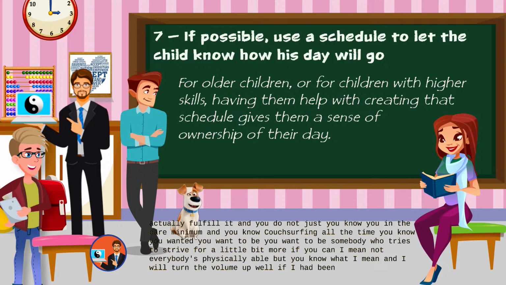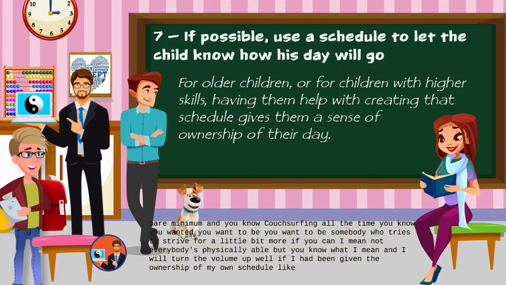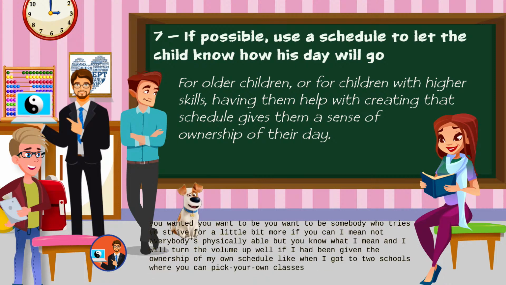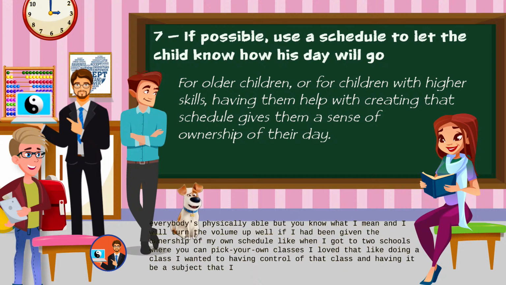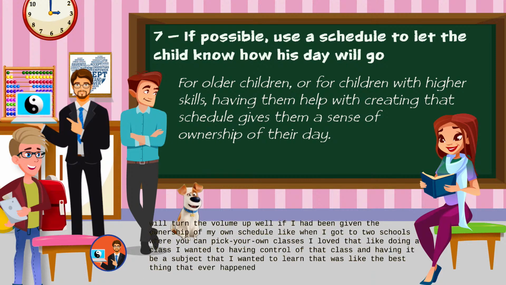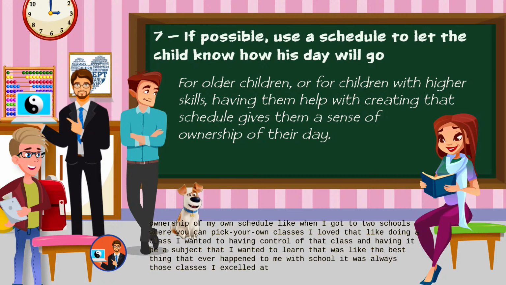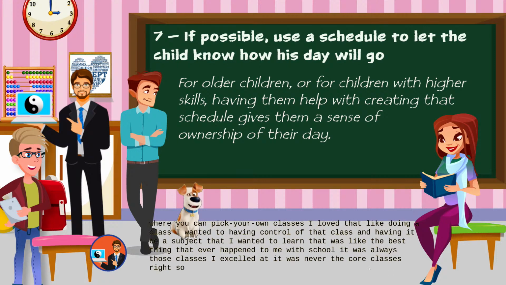If I had been given the ownership of my own schedule, like when I got to schools where you could pick your own classes, I loved that. Doing a class I wanted, having control of that class, and having it be a subject that I wanted to learn was the best thing that ever happened to me with school. It was always those classes I excelled at. It was never the core classes, right?